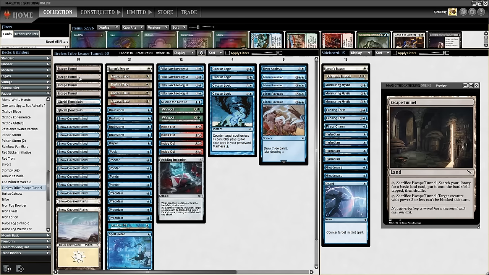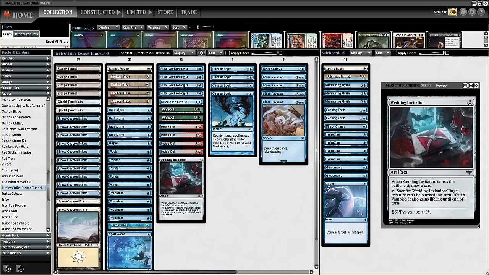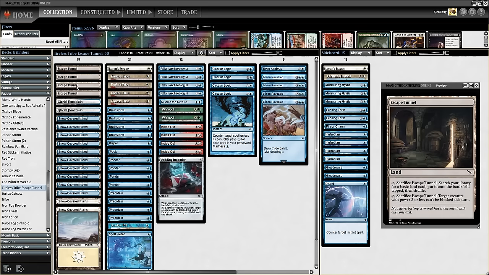This deck used to run Ash Barrens, but it doesn't anymore. It just runs Escape Tunnel because it is an Ash Barrens, but also is a wedding invitation. So sort of dual purposing here, which I think it's got a good home here.